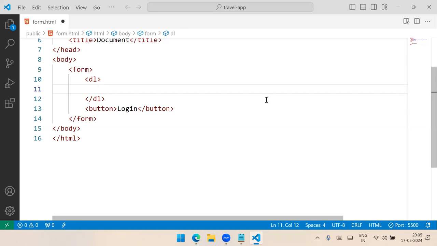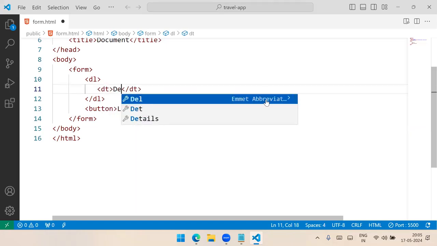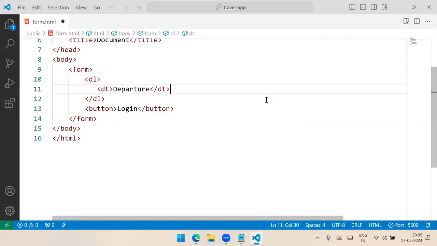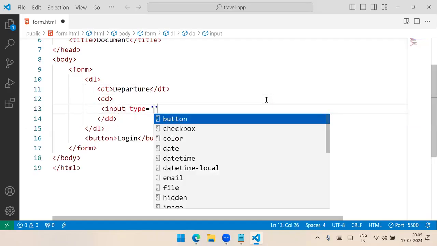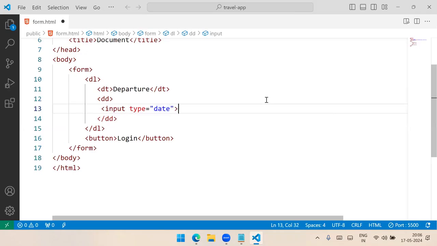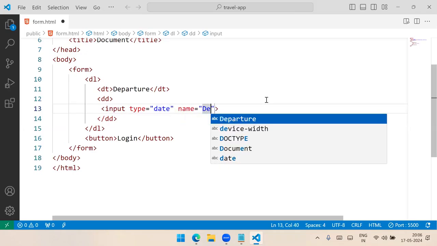It's simply like somebody like you designed it, and then we can't trust everything. Why? Suppose we say departure, and we have an input type date, with name as departure.